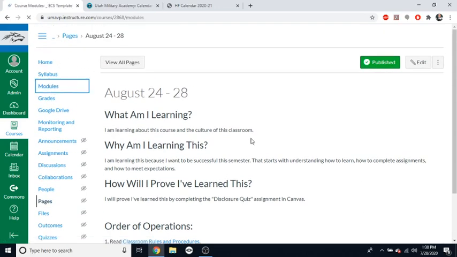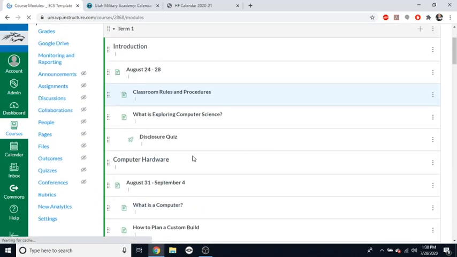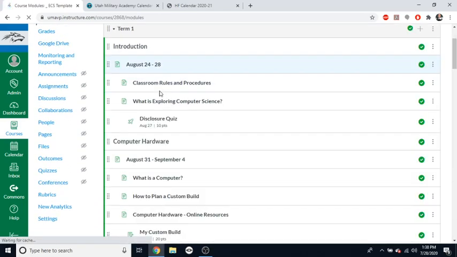All right. And that's pretty much it. So notice that the three things that I've linked to, those three things are in here as well. So they could have just clicked on these individually. Like, for example, if they know that they're going to come in here and just go straight to the disclosure quiz, they can just click on it. They don't have to go here first, then click the link. It's right there.